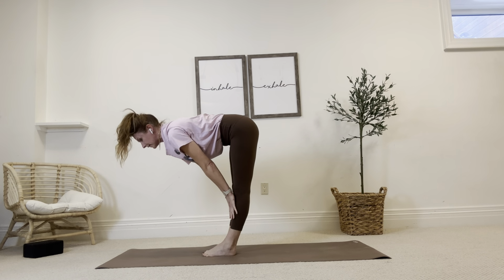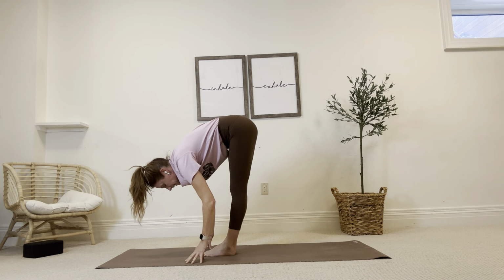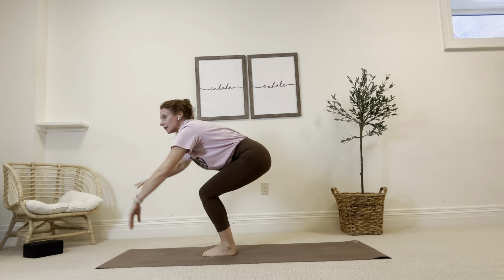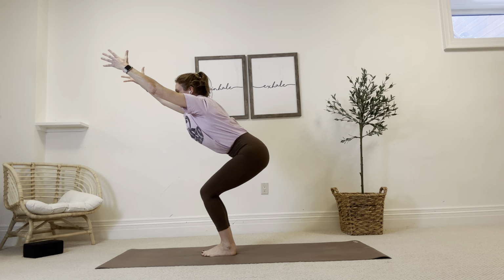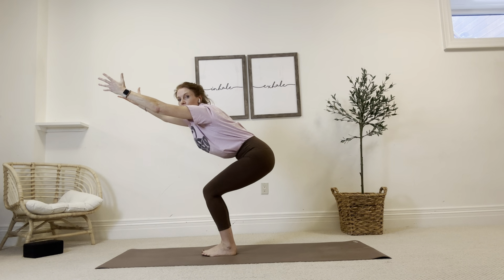When you get there, half lift. Empty it out and fold it. Let those big toes touch. Sit into chair pose. Big reach with the arms. Stay here, tuck the tailbone, and come a little bit deeper. You've got this, I know.